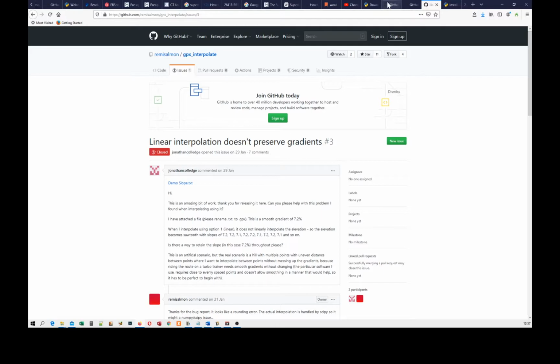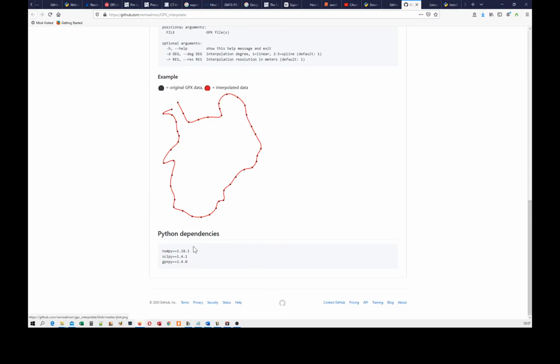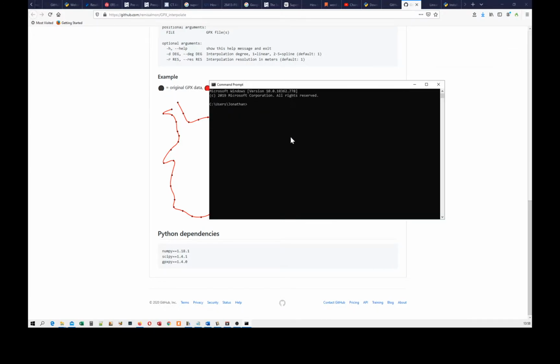So here you'd write, oops, we're on the wrong one. Here you'd write in your command prompt, let's go to my command prompt. I'd write pip install, let's do NumPy. See what happens. It's already installed, requirement already satisfied. But if it weren't, it would install it, and often it'll tell you what's wrong if it doesn't work. So you can do whatever it says.